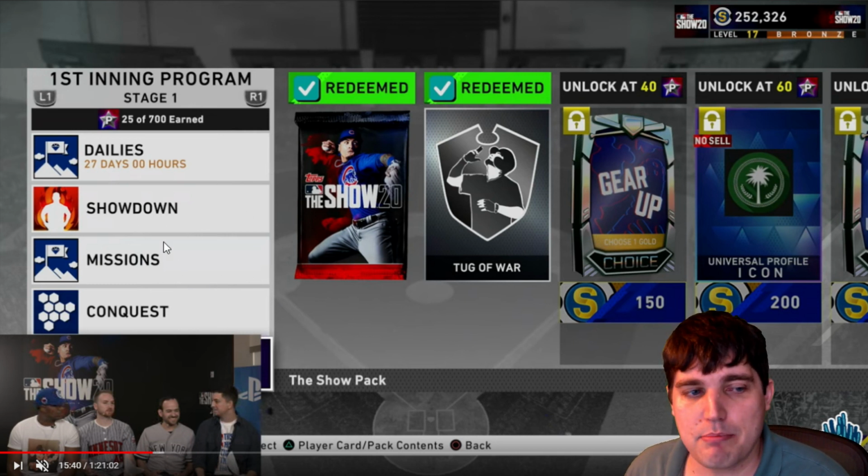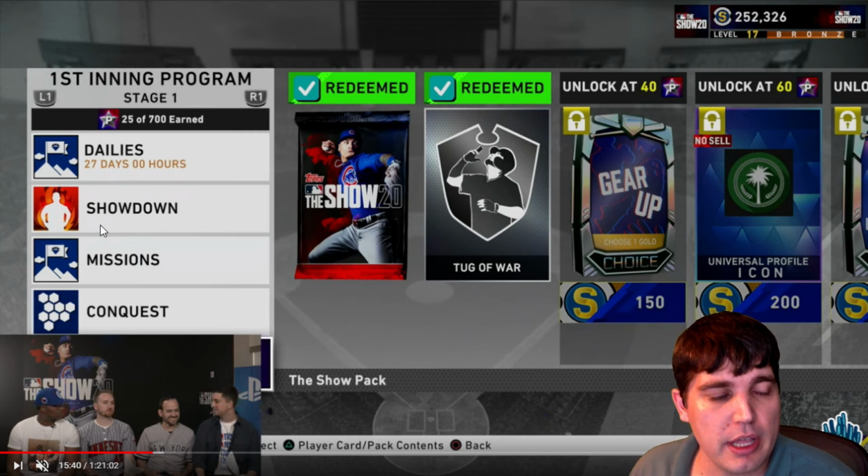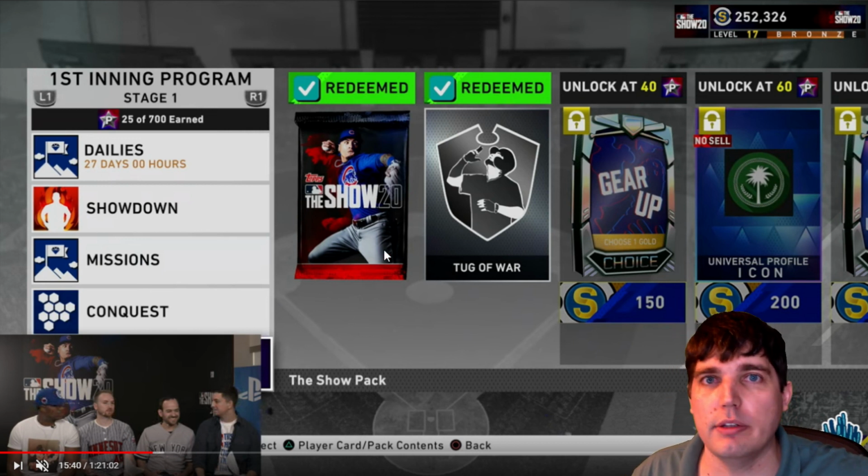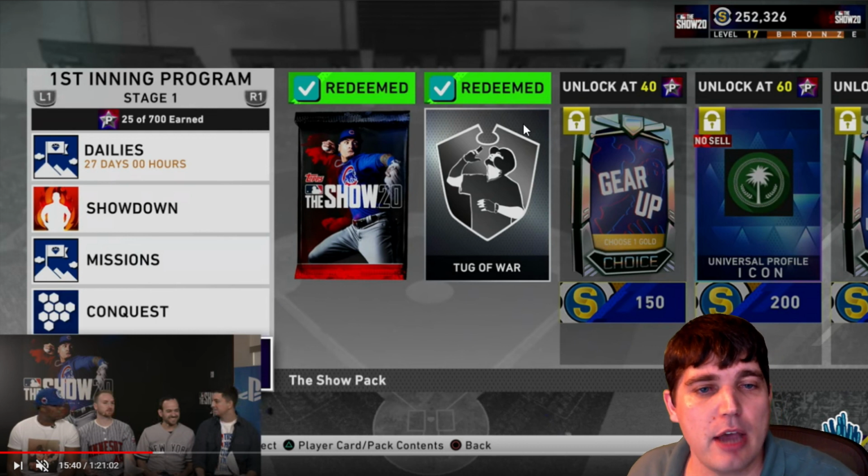There's some daily Showdown missions like I talked about. Right after doing Conquest, you can get into those missions. You'll get a pack right away. Hopefully you can pull maybe even a gold, or if you're super lucky, a diamond out of that pack right away in the first inning.